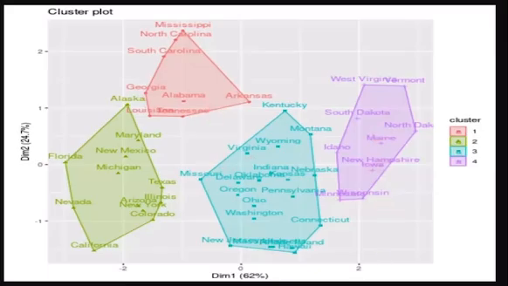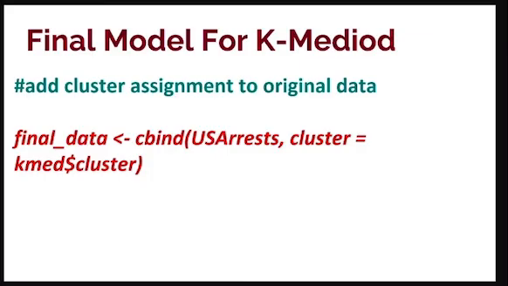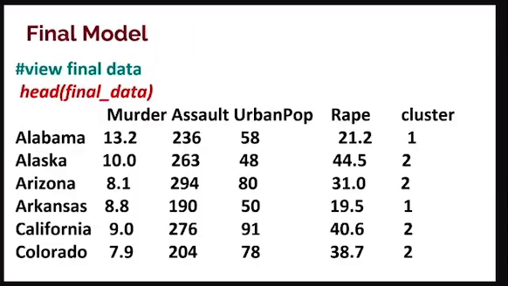So take a look at that. Okay, now let's say we are right at 4, we're actually going to use that in our final model. Of course, this is the first 6. If you want to know the classification of each state, you just do that. You're going to have a lot, but here I'm only showing the first 6. This is telling you Alabama is classified in cluster 1, Alaska in cluster 2, and so on like that. And of course, you have the corresponding average moderate, initial cluster.